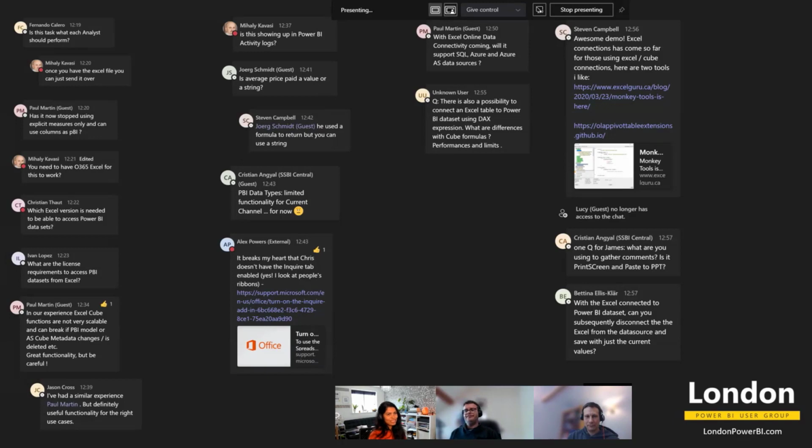Cool. And there is one more question or a statement: row level security seems to be destroyed in Excel. Is that true? What do you think? No, row level security will be respected, but you've got to remember that if you're the person that's got owner permissions on the data set, it should all just work.